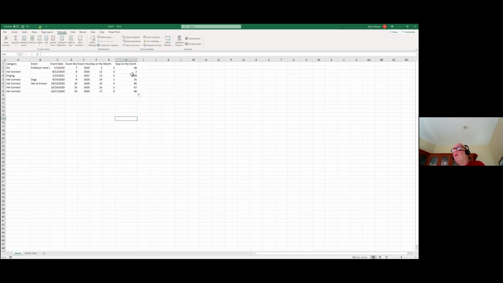So instead of making this just days to event, I could make it an IF statement. If this number, C2 minus TODAY, is less than 0, remember that was negative 38, all I said is I want you to do that math, and if it's less than 0, say past event.